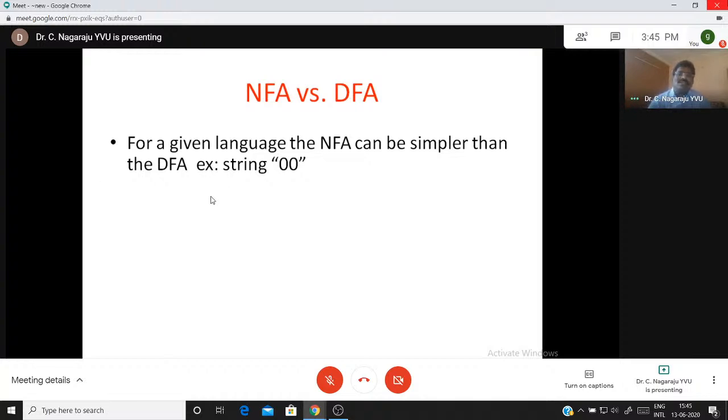So, for example, consider strings ending with 0 0. First you see that the input strings taken are every string ending with 0 0. So what does 0 0 mean? When you take that string, the language we can construct like this.